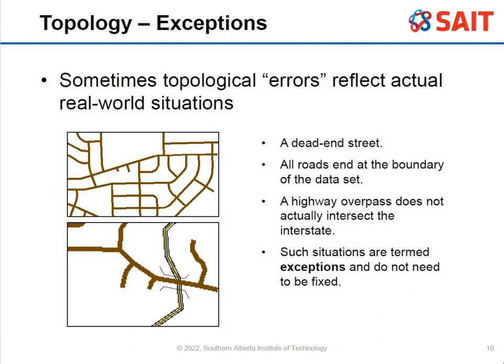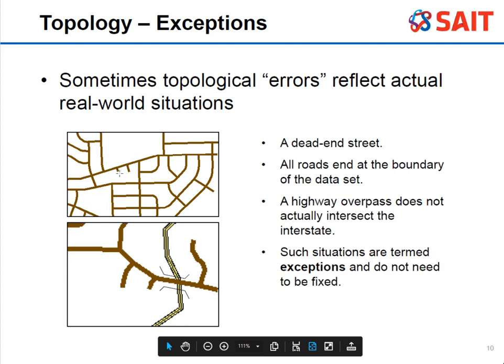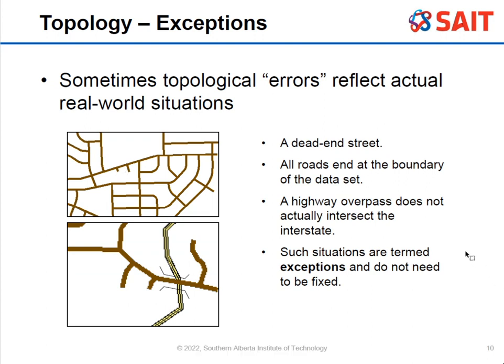All right, so as I mentioned, there's always exceptions to rules. One thing, as I said, is that a line needs to stop at another line. One of the big exceptions to that is a dead-end street. Like a cul-de-sac or something, as you can see here, they just stop in the middle of nowhere. They are there. They are streets. They just stop in the middle of nowhere. So it's real world stuff. It just can't follow topology rules in that case.